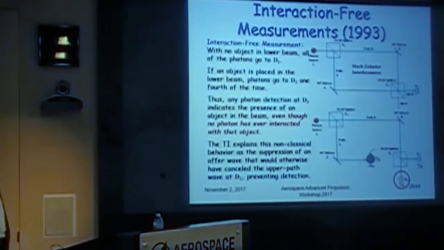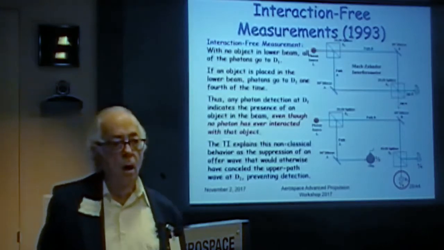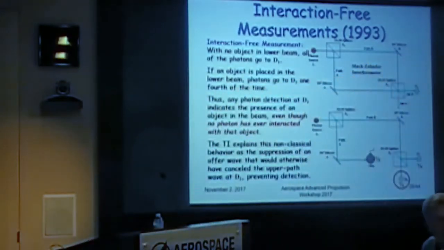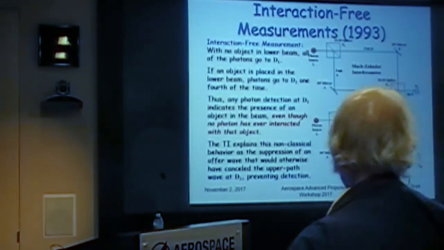Any questions about that? Yeah. This to me sounds like a way of detecting something. If you were traveling near the speed of light and you want to make sure that you're not going to run into something. You'd have to have something out ahead of you, though. That may be difficult.